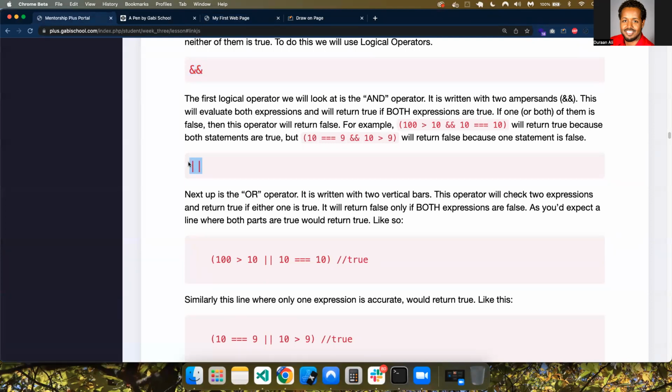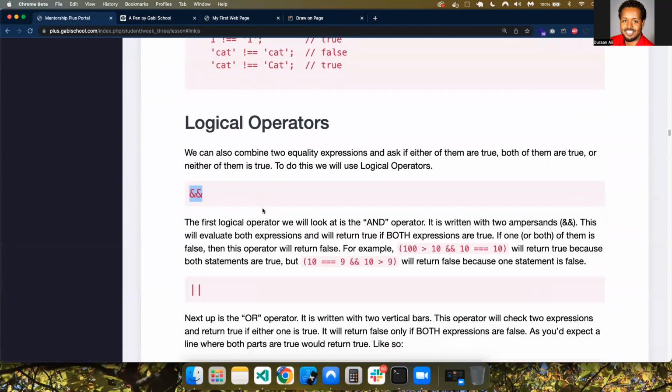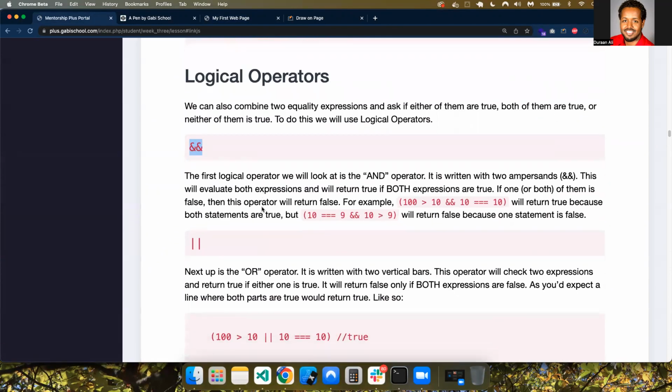Or means only one of the statements has to be true, and and means both statements have to be true. So it's basically just like in normal English. If you say he took the bus or he walked, then one of them has to be true. You can't take the bus and walk at the same time. We could do that, but walk home or something like that, right?